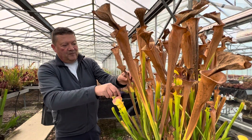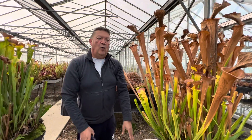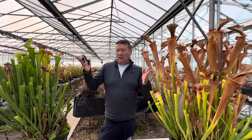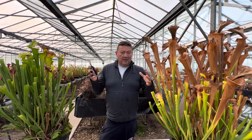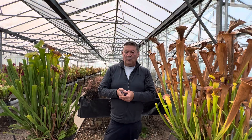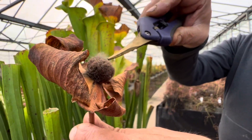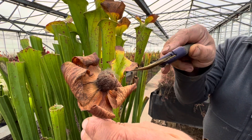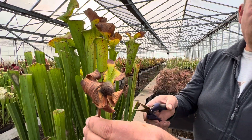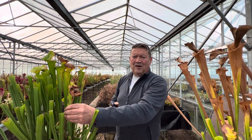Now we'll carry on with this one, but you're probably wondering why we do this. The reason is because if you grow your plants in an unheated greenhouse like we are here, with not much air movement — although we do open the doors, I've got the fans turned off at the moment so you can hear me talking — in a greenhouse with a relatively still atmosphere, you get a problem called Botrytis. It's a fungal problem, it's a grey mould. I've got an example of it here so you'll know what to look for. Can you see this fluffy stuff on here, on this flower seed pod? This is Botrytis or grey mould. This is not good. If you leave this, it can spread and go down the flowerscape or down the pitchers, and it can cause the plant to rot out from the rhizome.